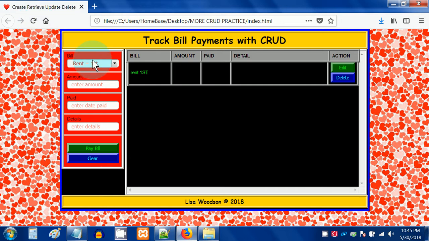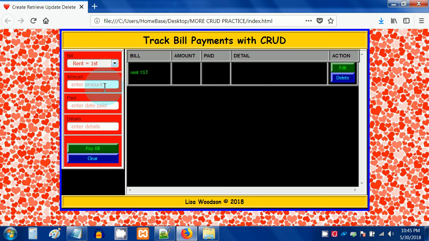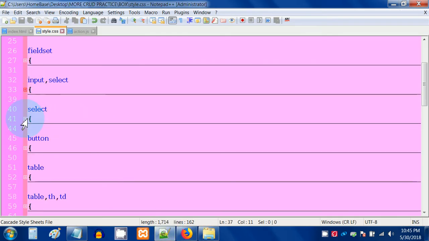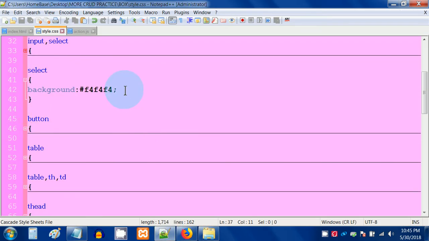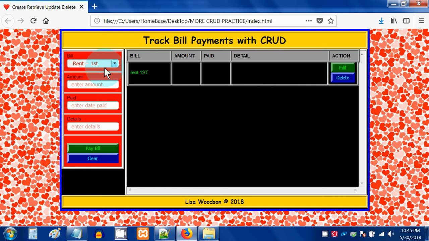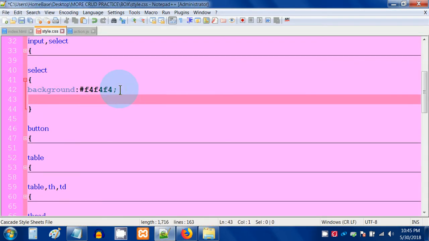And it did. See, now all the font color inside of both the select with options and inside the text areas, they're also red. You may or may not like that. The select by itself has a certain background color. That's this. That's this. You might want to change that. It looks kind of like beige. You might want to change that to pink in this case.